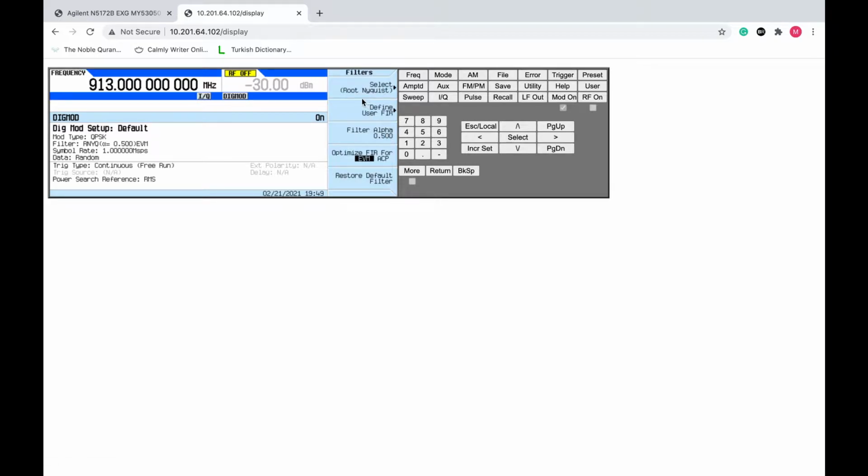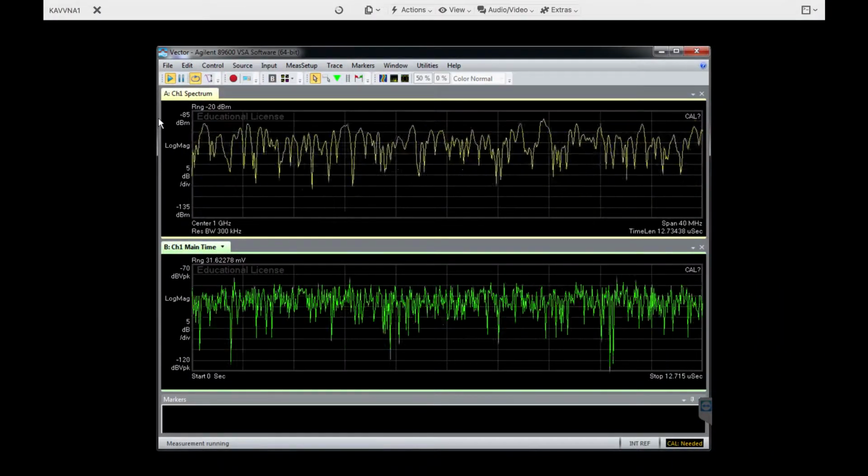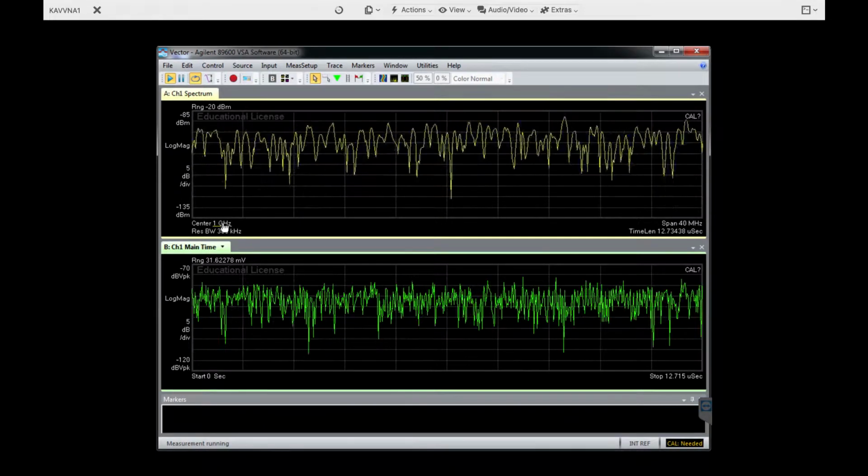We make sure the filter is root Nyquist with an alpha of 0.3, and the symbol rate should be 20 kilosymbols per second. So now we are all set, and we can allow the device to start transmitting by pushing the RF on button. And we can go to the receiver part now.